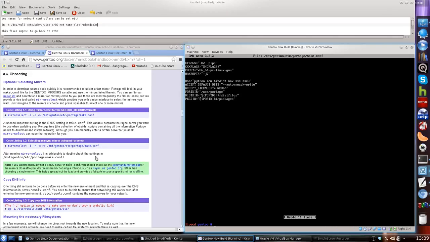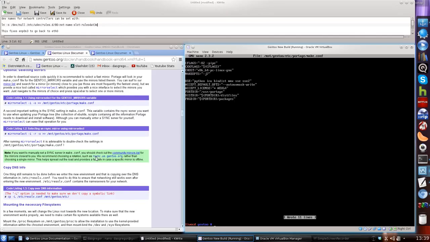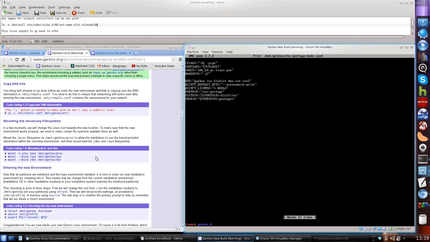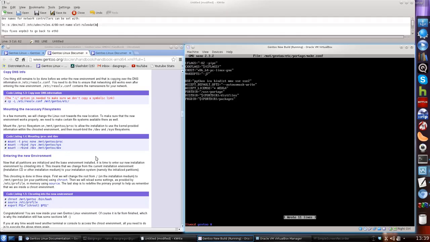Now, when I talked about the mirrors, this is where it talks about selecting mirrors and having those put in. For now, I'm not going to worry about mirrors because it does have some built-in ones that work just fine. And here's where you're going to need to get some information from how it booted up, for instance, your resolve information.